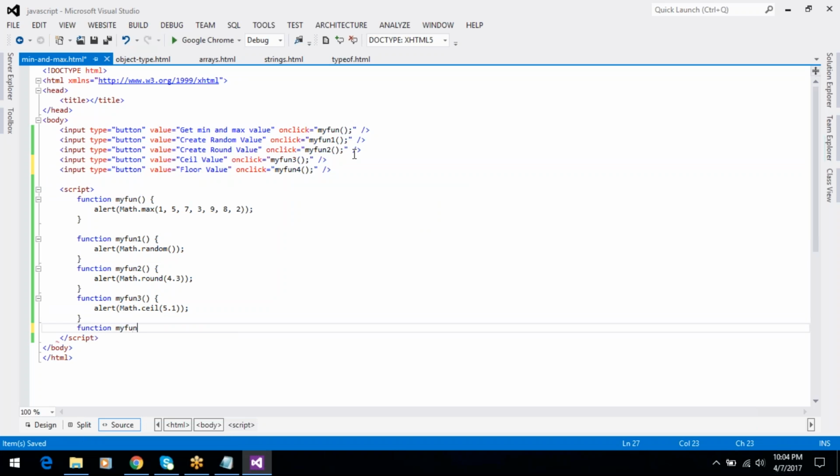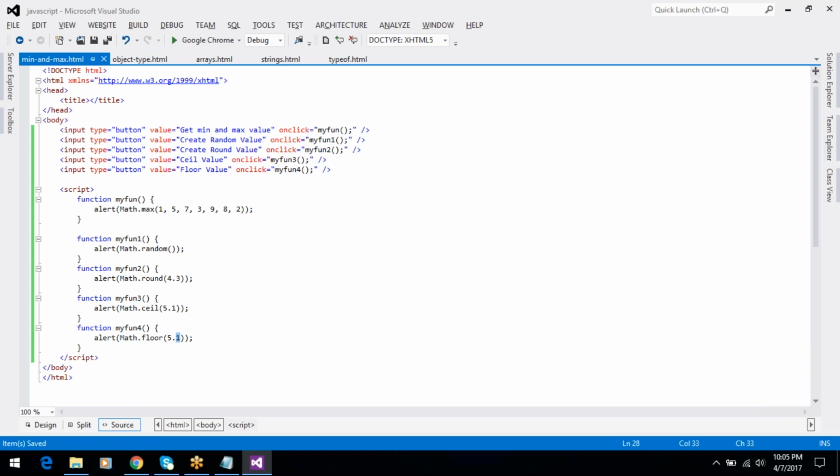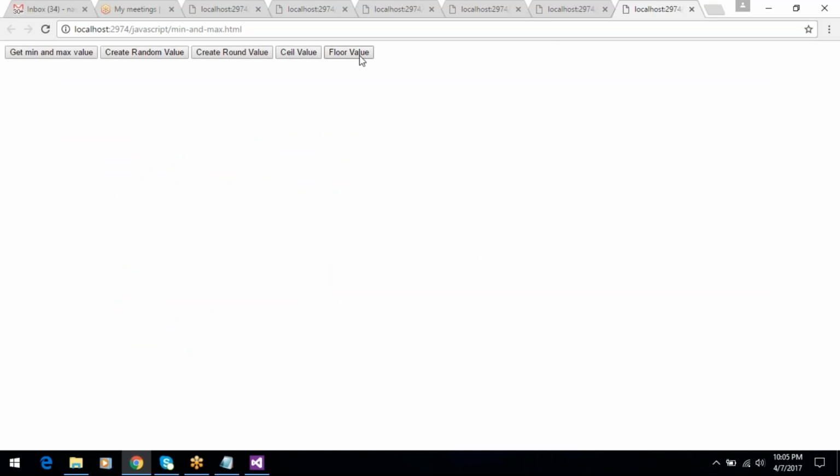Function my function 4, alert Math dot floor, same value 5.1. So it will return 5 only, that is down to the nearest value 5. If you give the value 5.9 also, it will return only 5. That is down to the nearest integer.